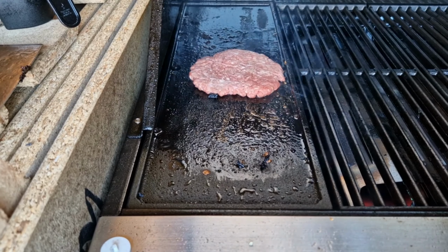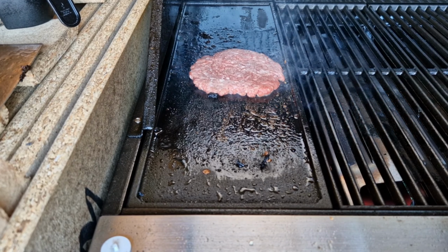Then our second burger today, we're going to be making a cheese skirt, or we're going to have a go at making a cheese skirt. So I've done a lot of research into this, and a lot of people have cooked them on gas grills, which is another reason why I'm doing it on the gasser today. So first of all, we need to start off our patty again. So we're just going to get our patty down after a couple of minutes, get that flipped over.